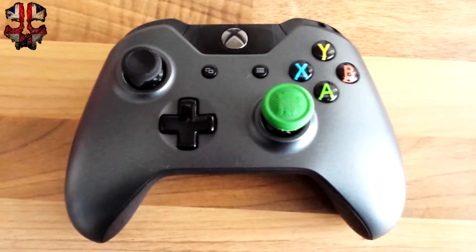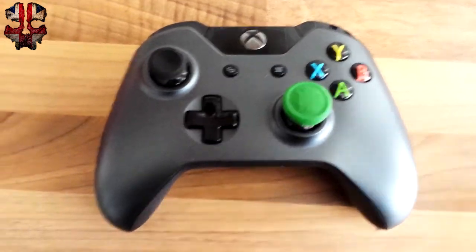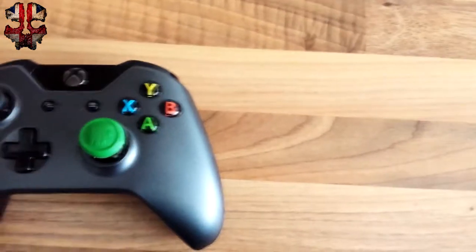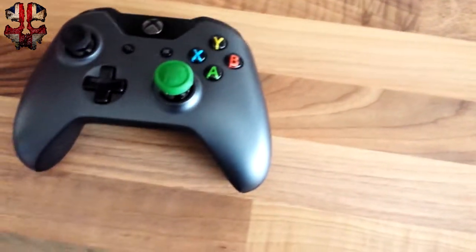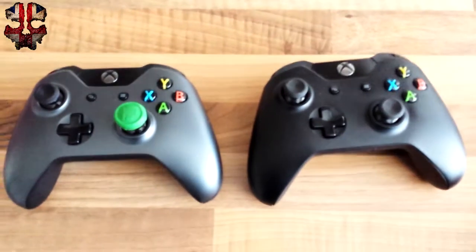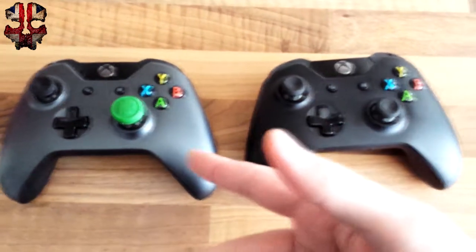When you look at the Scuf controllers, you'll probably tell that there's not that much difference from a normal controller. If I pan out a little bit, and the quality is a little bit funny, it's because I'm using my Samsung phone to record this. So, obviously there's the Xbox One, and there's the Scuf One. Totally identical, apart from one's black and one's grey.